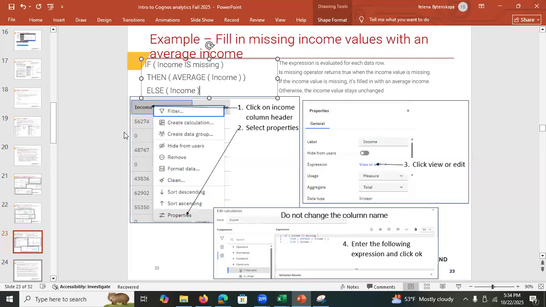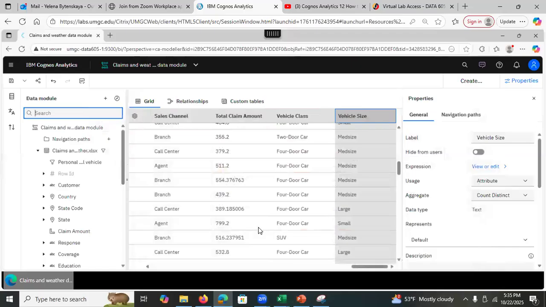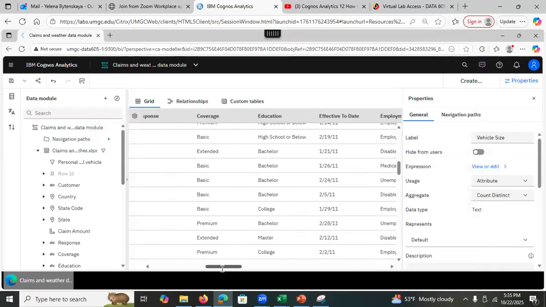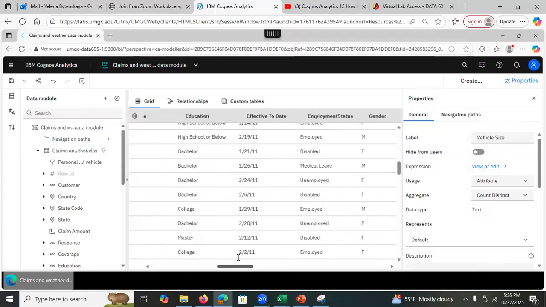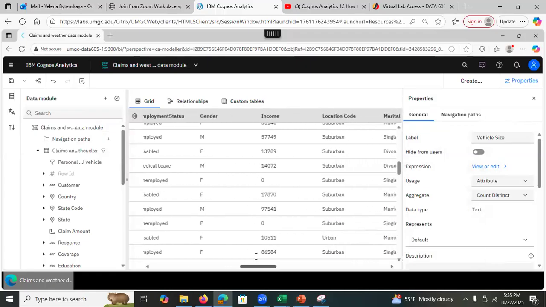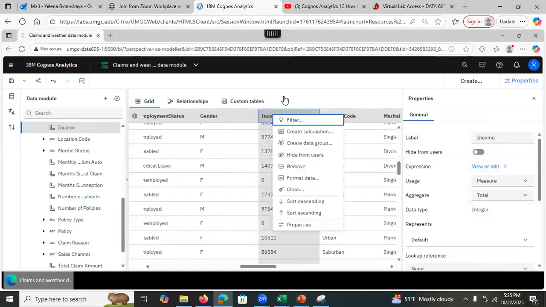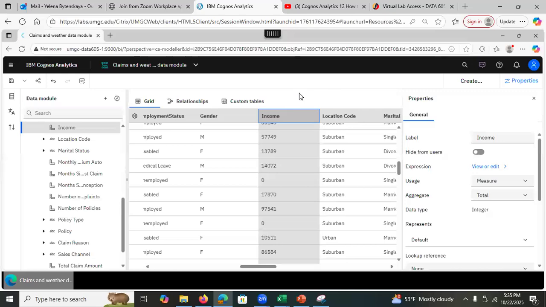But in this case, we are not writing any code, but just for the sake of example, we can try this. I'll show you how to set the missing value to column average. It's just an example, okay? But that's not what you would normally do because it skips the data. So let's go to the income column, right? And it has missing values. I just know that. So you're gonna need to go to properties, right? If I select the column, my properties should show the properties for that column, okay?